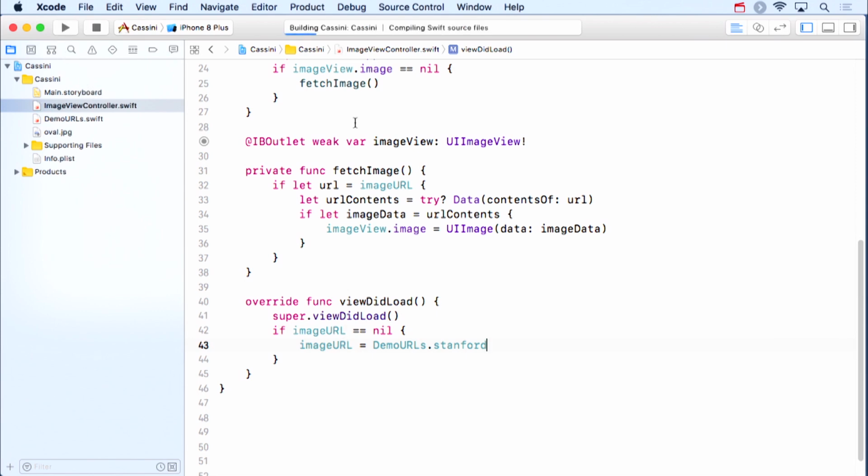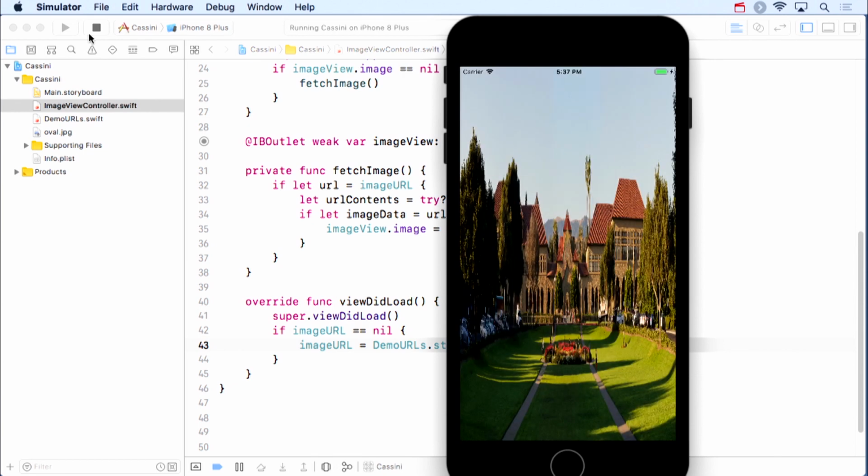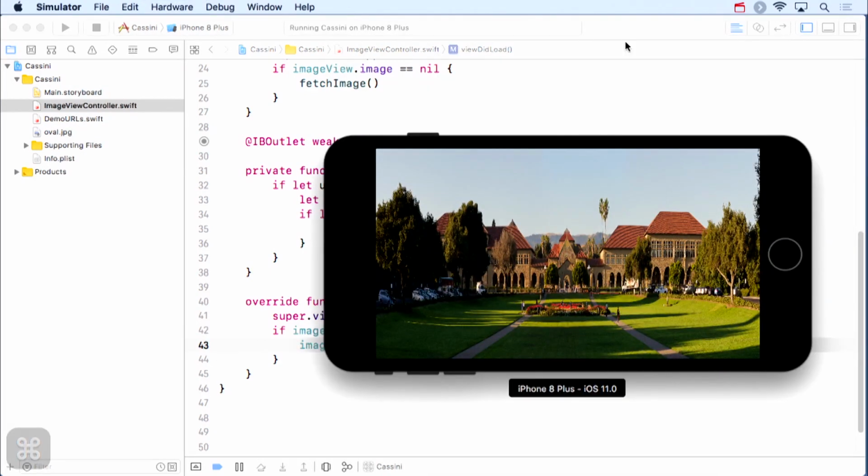All right, so let's run and see what this does for us. Actually, we're going to rerun this and do it with iPhone 10. But here it is, okay? Now, it's showing the image, but that really long image got smashed, okay? And if I go this way, it's doing a good job of sticking to the edges, but of course, it's kind of smashed. This is not Stanford in all its glory here, so we need to fix that.